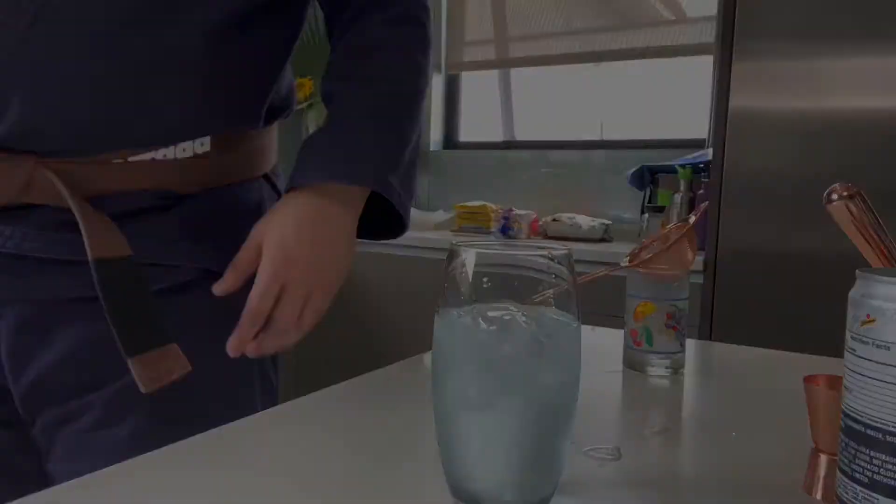It's the gin and sonic. The flavors of the gin and tonic aren't really there anymore because it got diluted by the soda water. In terms of flavor, gin and tonic is much better — especially with Fever Tree tonic water. The sonic makes everything more diluted and you don't get that strong citrusy peel taste. Why don't you guys give these cocktails a try and let me know how it goes? Cheers!